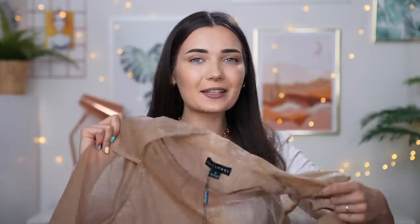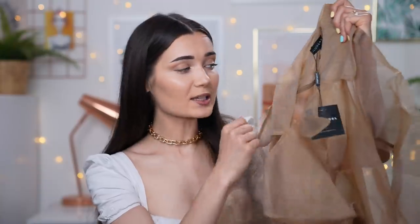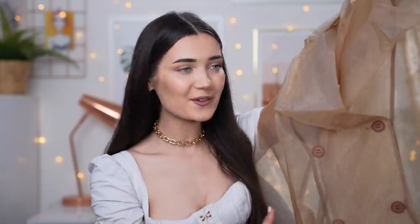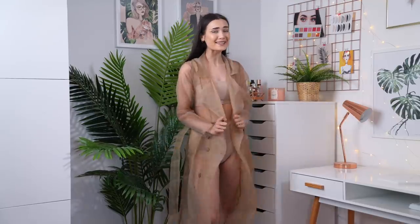This item is definitely more for the aesthetic — it's not going to keep you warm at all! It reminds me of a coat I bought from ASOS once. It is literally a sheer trench coat and I kind of love it. The fabric is really soft and super lightweight. It's double-breasted with two rows of buttons — so cool. It's actually quite a long coat and — guess what — even though it's sheer, it still has pockets! I can't wait to try it on.